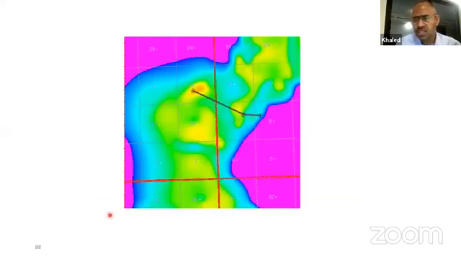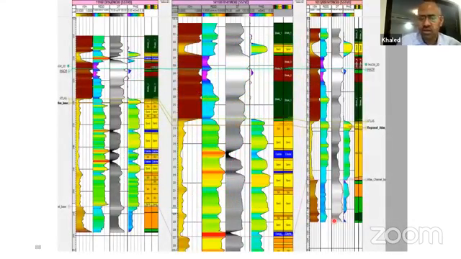Another QC is you look at the data spatially. You have wells around, for example, in this example we picked one well here, one well here, one well here, and we look at our final result. Geologically, does it make sense or not? Here, don't worry about it as an engineer, it's the geologist's job.